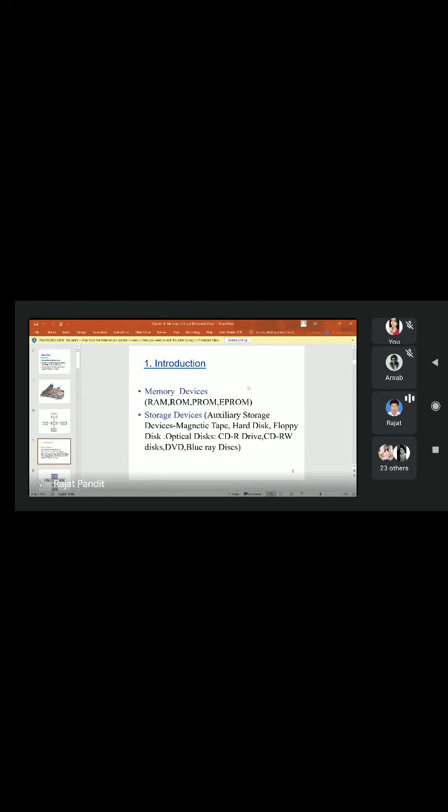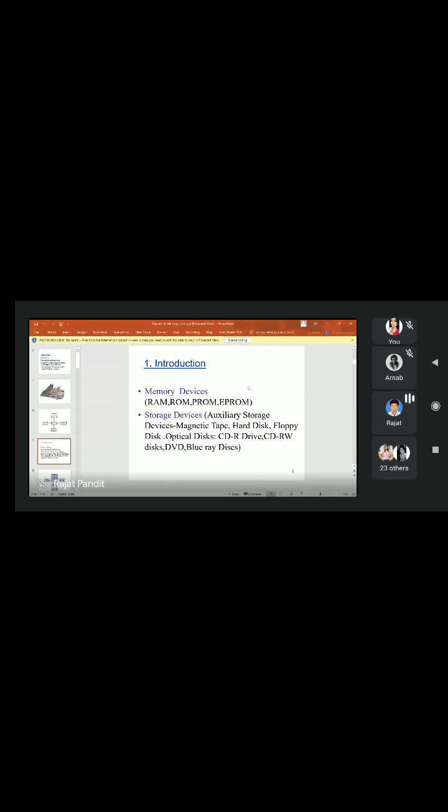Nowadays, laptops don't have any type of CD drive, because due to the space and the lightweight, they are not installing the CD drive in the laptop. But if you have a desktop, then you will have the CD drive. But you may not attach a CD drive to your system, though if you wish, you can add one. Okay, and there are two types: some drives only read, and some drives can both read and write. Then there are DVDs and Blu-ray discs.